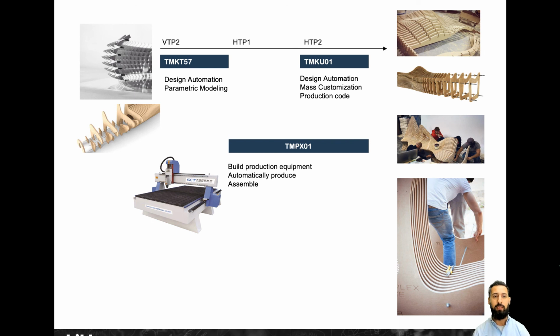I'm really excited to see how far we can take this. There are a lot of things that you need to take into consideration when you're doing this project, because there's manufacturability here as well. I mean, it's not just generating nice looking models. You need to think about how this is going to be manufactured, how it is going to be assembled, and then we're going to take those models that you produce here and then utilize them in the next TMKU01 course for the mass customization in order to generate the codes that are needed for actually building them.